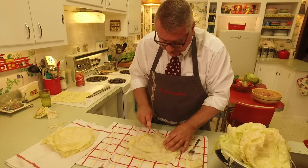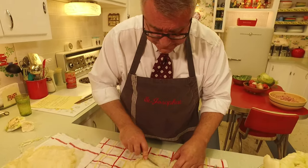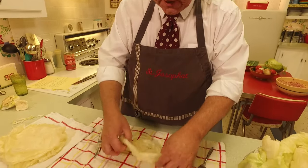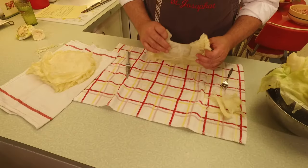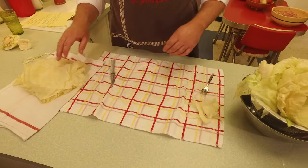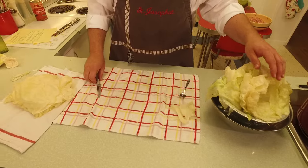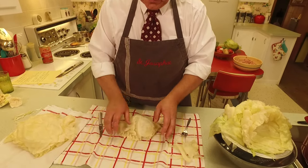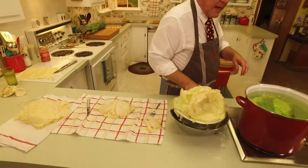This one's a little tough. So what I'm going to do is I'm just going to cut this out, that part of it. Now cut that out. Yeah. Okay, and we'll work around. So the main thing is to get that harder stem out of each cabbage leaf. Yep. So I'm going to come back to our pot.